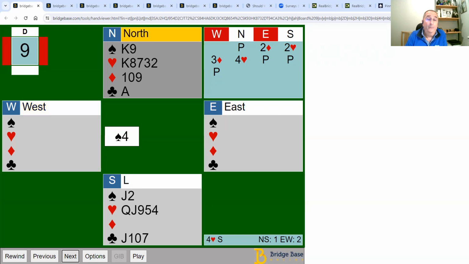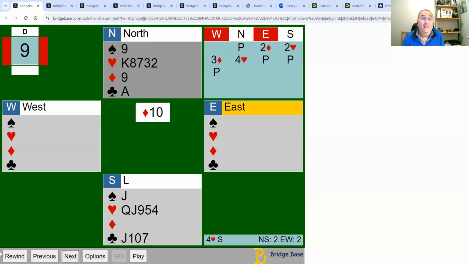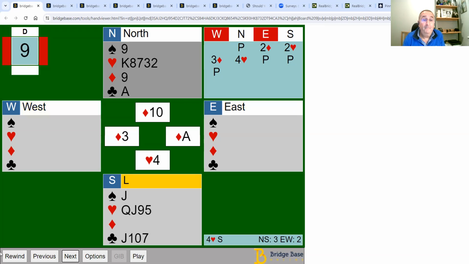Anyway, they then carried on with a spade, and they won that one. And at this time, when I'm watching people play either face-to-face or online, I'm sort of wishing they would just draw trump. I'm sort of thinking, why aren't you drawing trump? Why are you delaying this? And, again, instead of drawing trumps, they played a diamond, which they ruffed successfully.